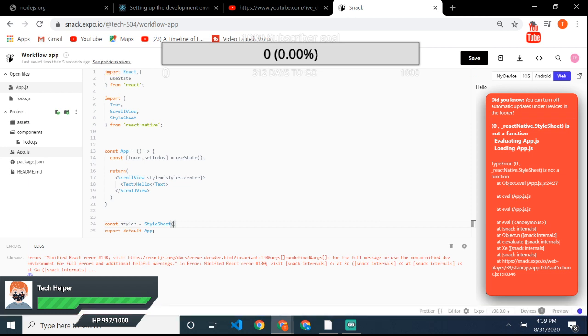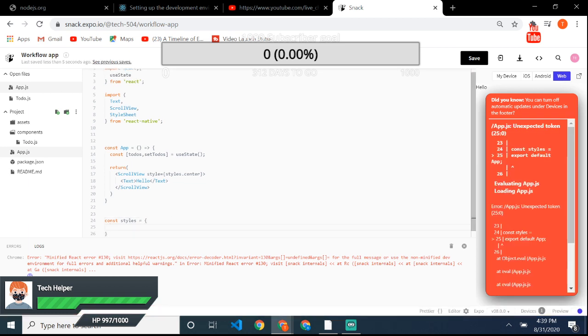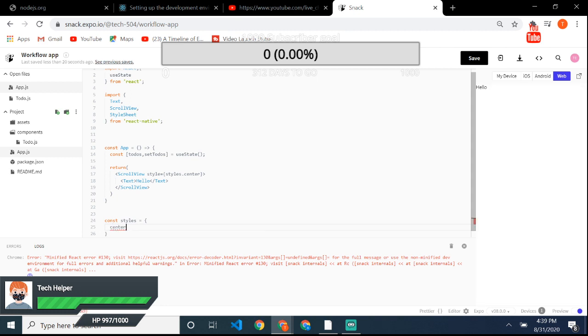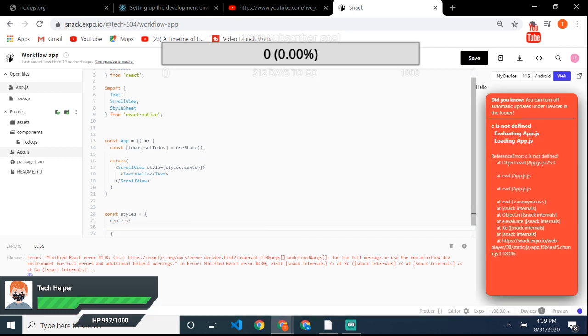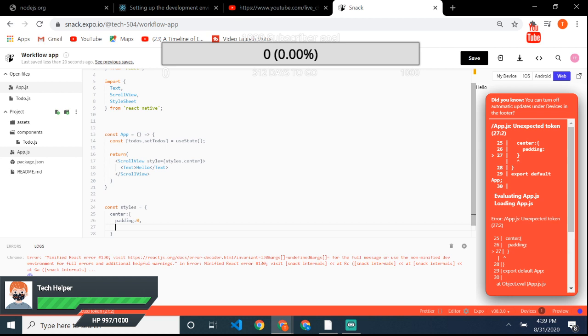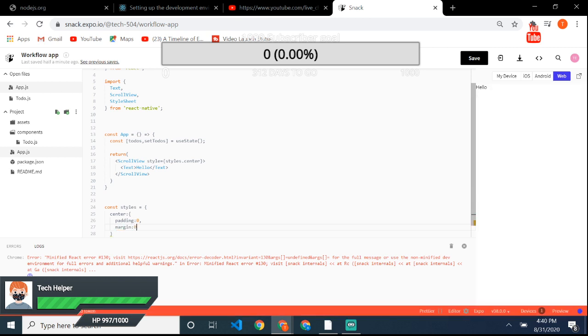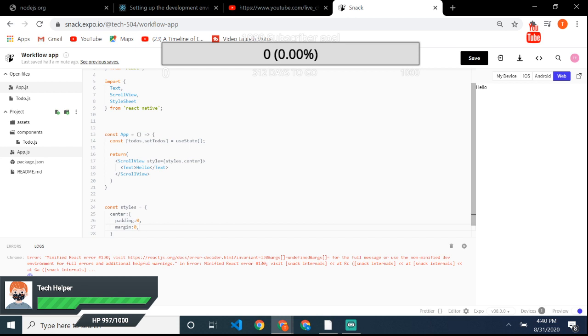As you know, we have a center prop, and the center prop will be padding 0, just like any other thing. Margin 0, like so, and it's still margin 0, padding 0.